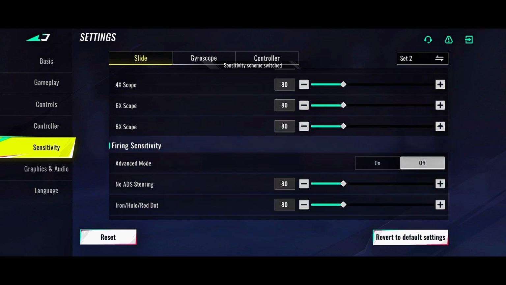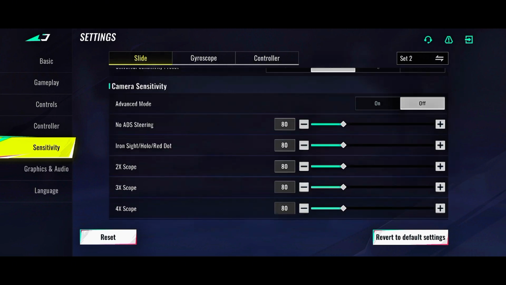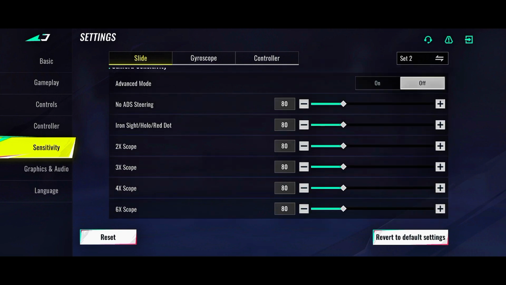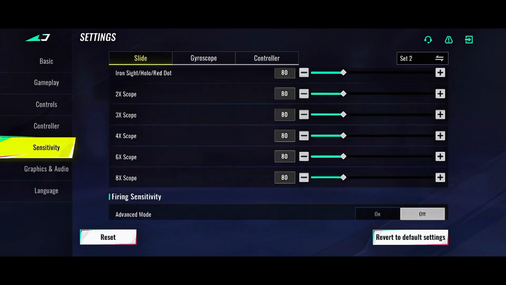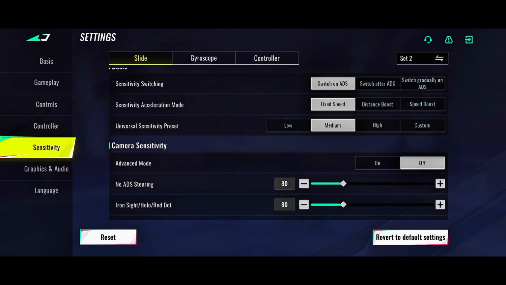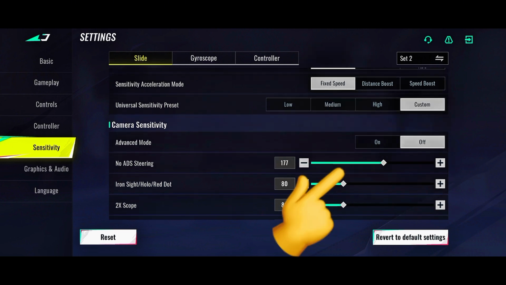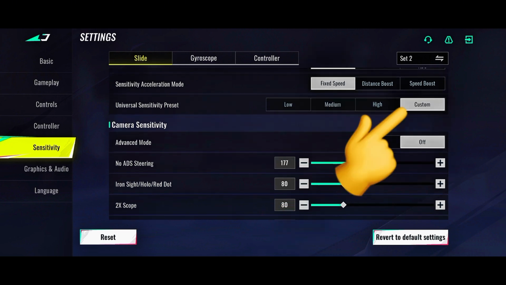Right now I'm using the set 2 loadout option, which is the default sensitivity loadout for Strike. Everything is at 80% and on medium. They have low, medium, and high, which tells you a lot. Once you move over here, you go to customize.